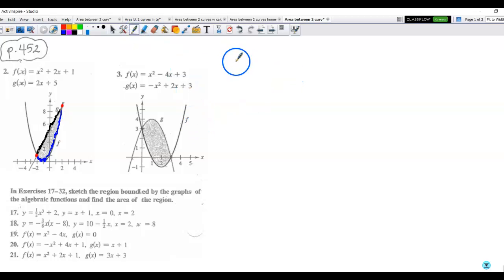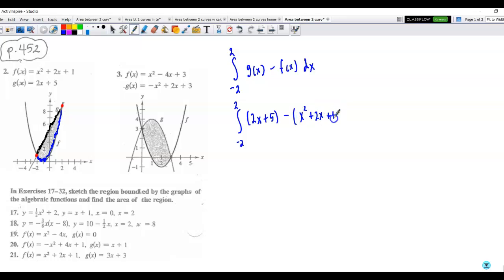So in this case, we're going to start accumulating area in number 2 at an x value of -2. We're going to stop at +2. The top curve is g, in this case it's the line g of x minus the parabola f of x dx, and you do not have to evaluate this. In this problem, since they gave you the names of functions, it is okay to use the names, or you could have had this written as -2 to 2 of the g function, which is 2x plus 5. Put these functions in parentheses, particularly the second function, because you have to distribute. If we were going to evaluate, you'd have to distribute that negative through. So either one of these would be acceptable since you're setting up only.